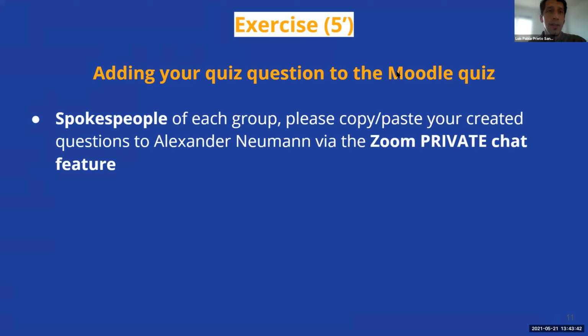What we are going to ask you to do is, at least one person from each group, I hope you chose a spokesperson, please send your response by private chat in Zoom to Alexander Neumann. I hope you know how to do that. If not, let us know. You can say, we are group 2, and our question was this, and the options in the multiple choice were this and this and this.